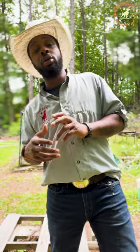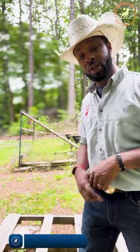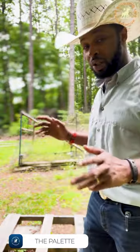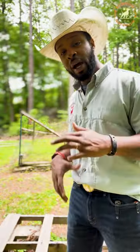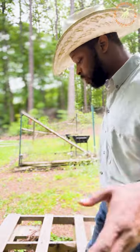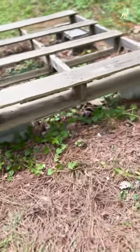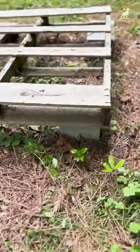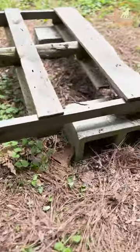So what I want to do is show y'all one of the techniques that I use, which is the pallet, just to get them understanding what stop means and take the happy feet out of them and all that stuff. So this here is super simple, man. Just four cinder blocks and a shipping crate. You can get it from Home Depot, the back of somebody's warehouse. Yeah, they leave them out all the time.